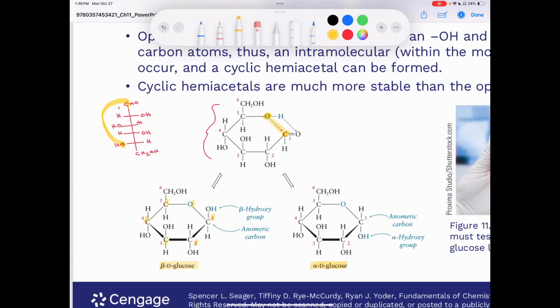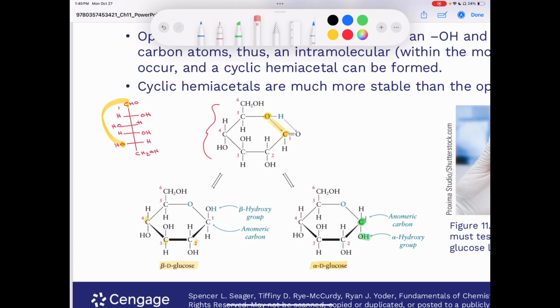So what's the difference between the two of them? Well, you notice that the only difference between these two is on carbon number one, isn't it? If I highlight carbon number one in green here and in green here, you notice that in the beta D glucose, the hydroxy group is pointing up in the perspective that we're seeing on the page. And then in alpha D glucose, the hydroxy is pointing down. And so when we have a cyclic hemiacetal, you can see this is a hemiacetal because we have carbon, oxygen, hydrogen, and then oxygen, carbon.